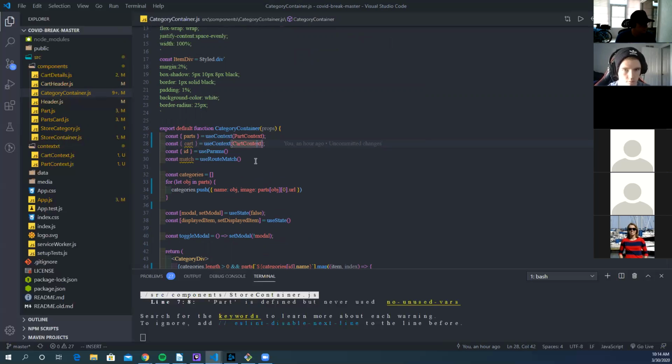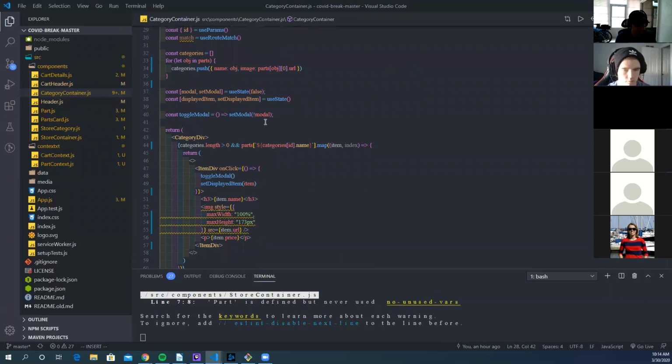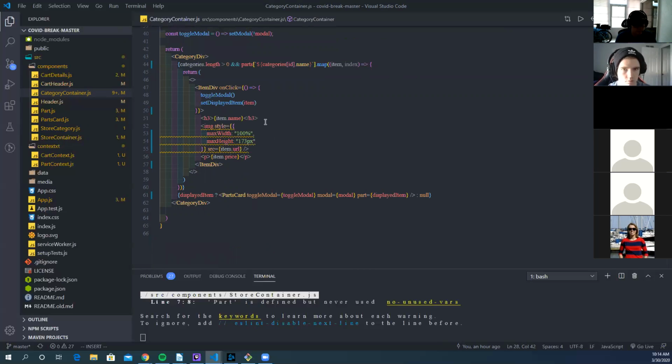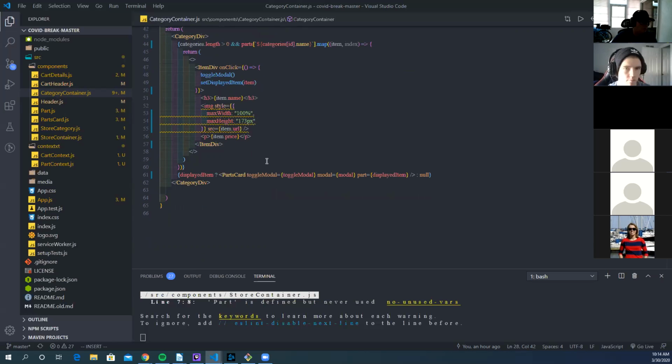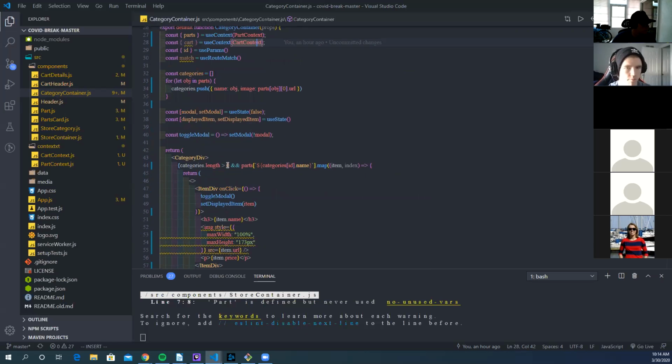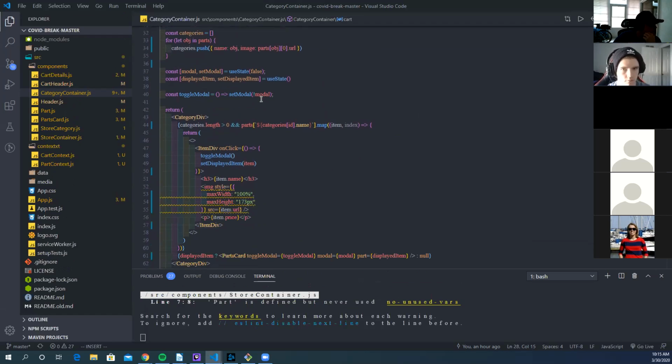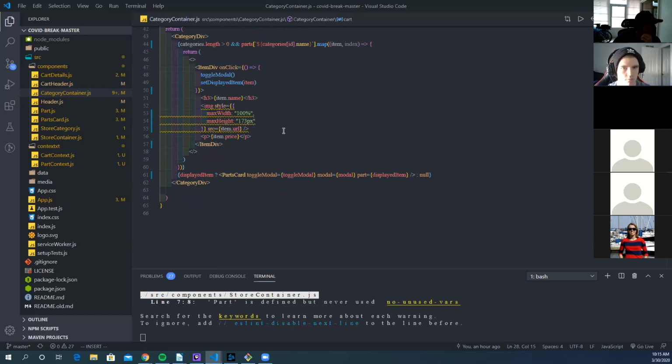Actually, I don't think we needed cart context here. I thought you needed it at the bottom. No, I didn't need it. And I remember why. Yeah, you don't need it. See, we're never even using it. All right, so the parts card with the toggle modal. I just took everything that was related to cart out of it because when we're wrapping it in app, it will take care of it there. Okay, so this is one where we didn't have to pass the props because of context. So we didn't have to drill through it. Exactly.